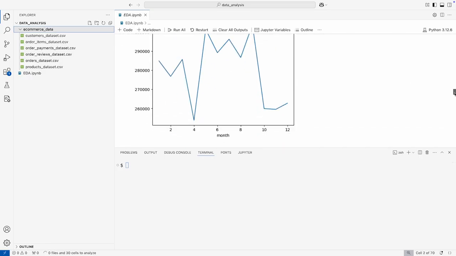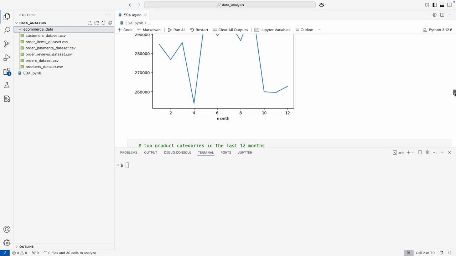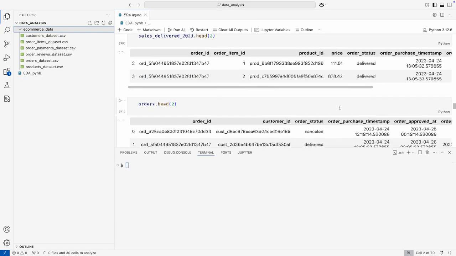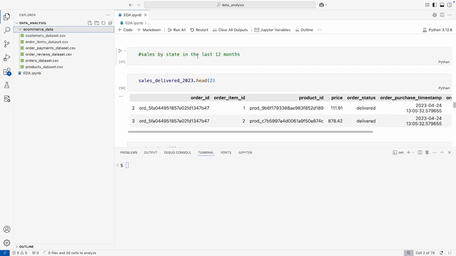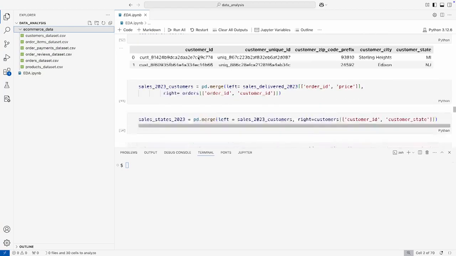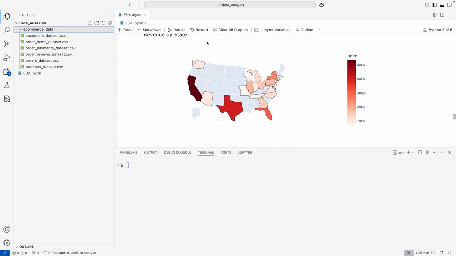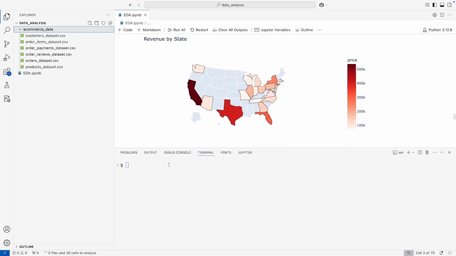As we scroll down, we'll see some visualizations that are pretty good, but I think we could do better. As we work our way towards the bottom, we're still calculating more of these high-level values like sales by state. We're generating some visualizations again, but I think we could do much better as we start to use tools like Claude Code. So with that in mind, let's showcase how we can use Claude Code to refactor this notebook and better consolidate our business logic from our presentation.